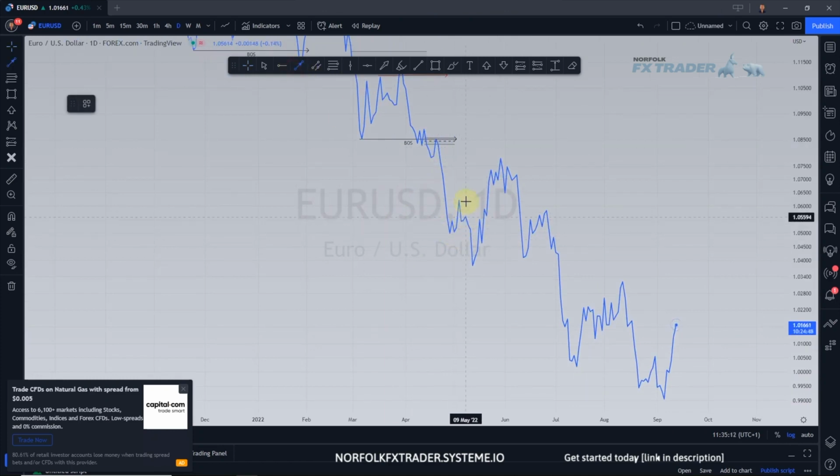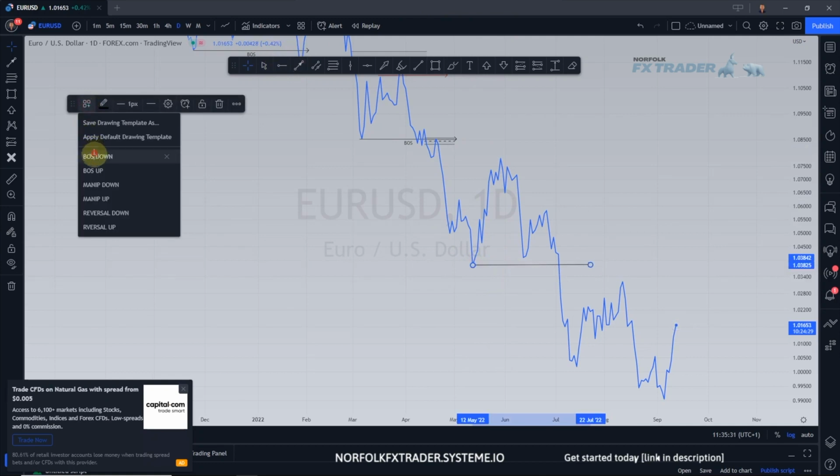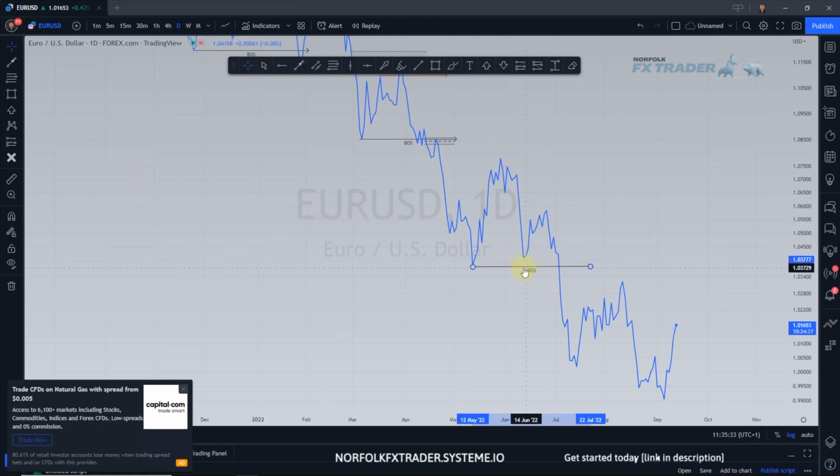We could say there's a small pullback here, but I'm going to look at this as my actual low in the market. It looks more like a swing pullback here than this one here. This is a small pullback. This is more of a swing pullback, which is what we're looking for when we are looking for our trends in the market for trades. So this is a break of structure again to the downside. We pull back here. What can we see again?